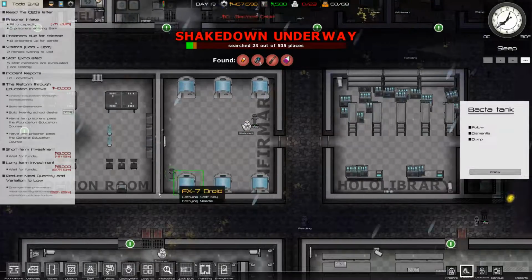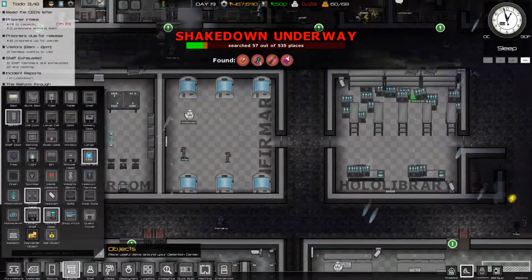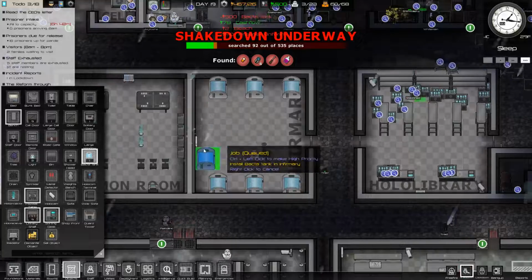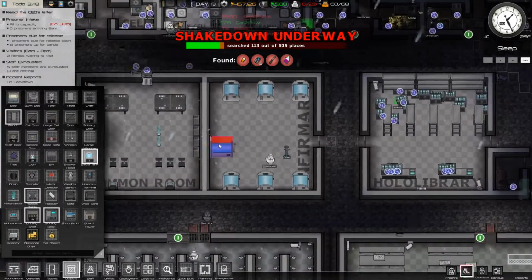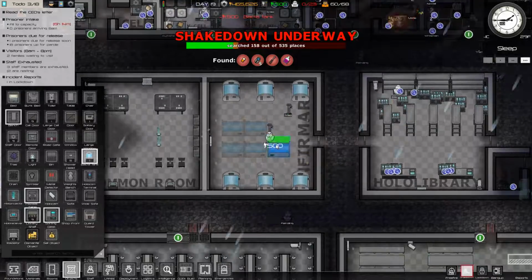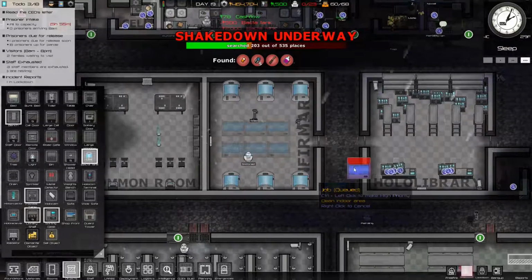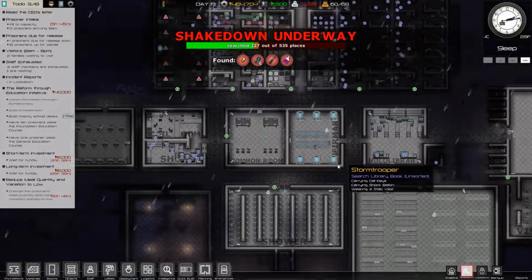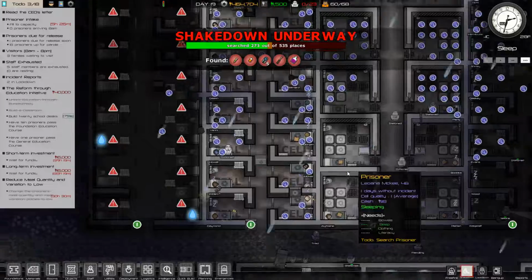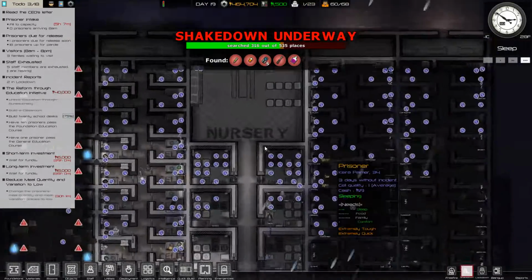I probably should build a couple more Bacta tanks while we're in here. There's no reason not to, and we could have more people doing the drug stuff. Can we rotate it this way? Something like this. I don't even know if that's doing anything, but that doubles our capacity, so let's go ahead and try that. I'm a little worried about these guys building while all my guards are currently occupied. It's just going to take a little bit longer.